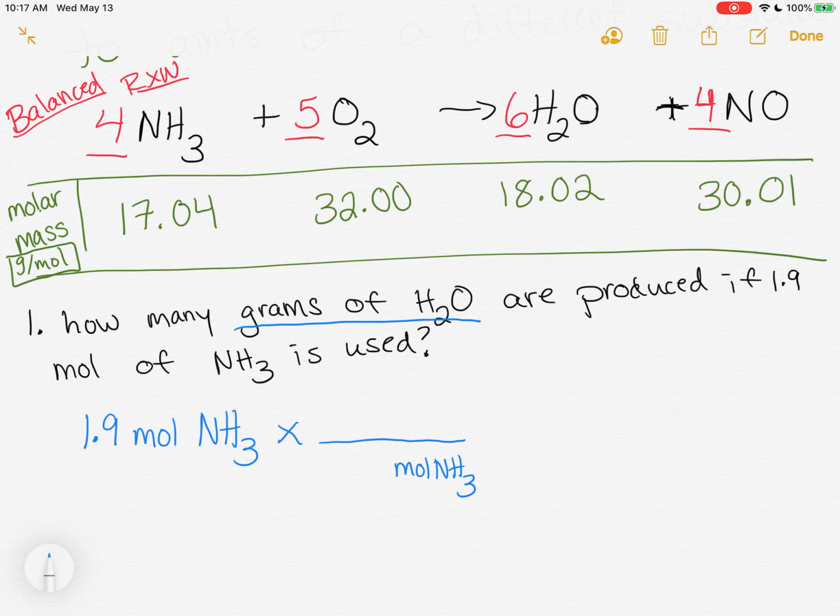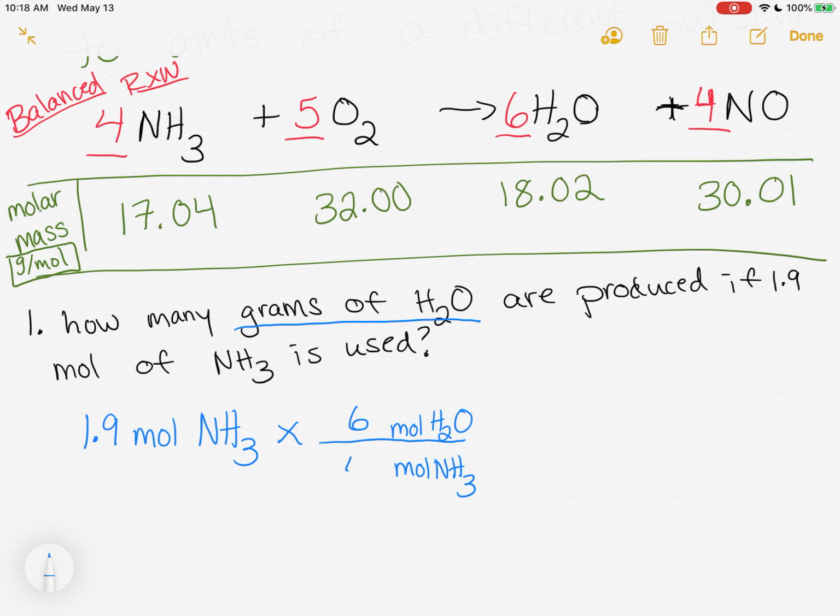And this is going to be my mole ratio. This is the only conversion factor that allows us to change from moles of one substance to moles of a different substance. And so on the top, I want to put my moles of H2O. Ammonia goes on the bottom because I have ammonia. Water goes on the top because that's what I want. Anytime you're using this mole ratio, you always want to put what you want over what you have.